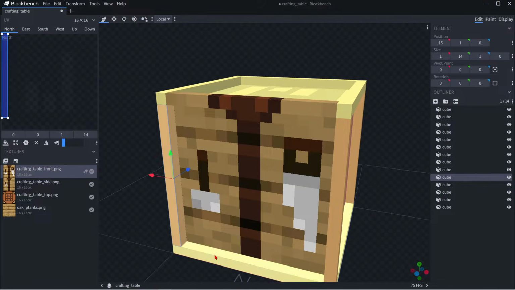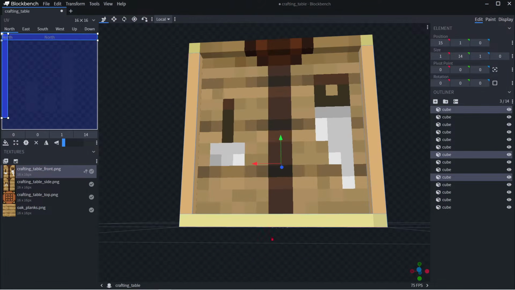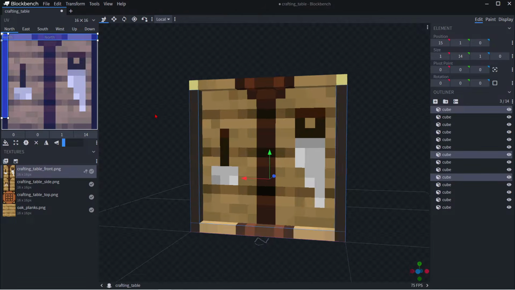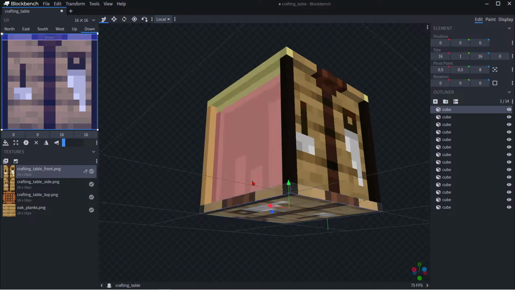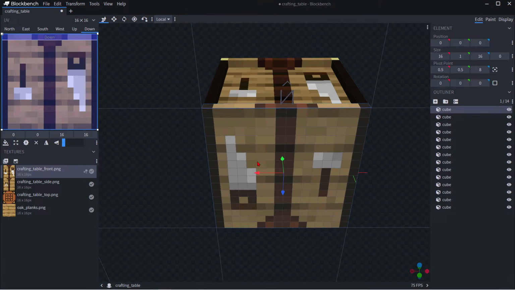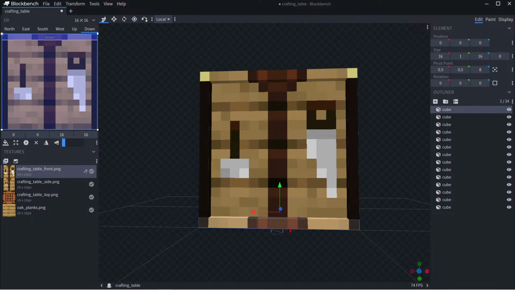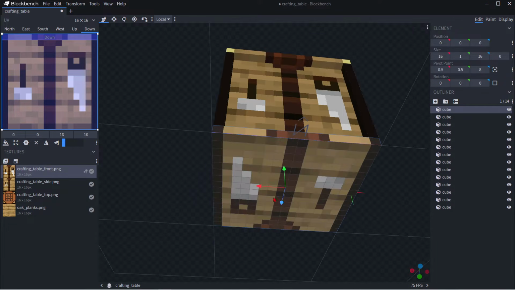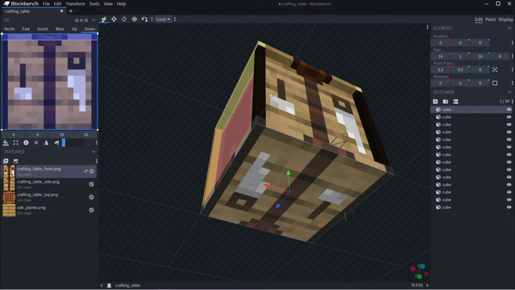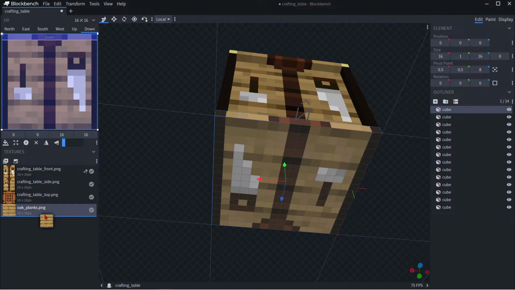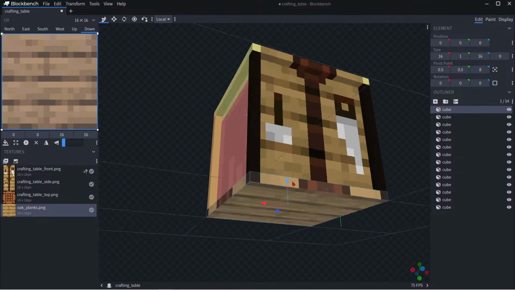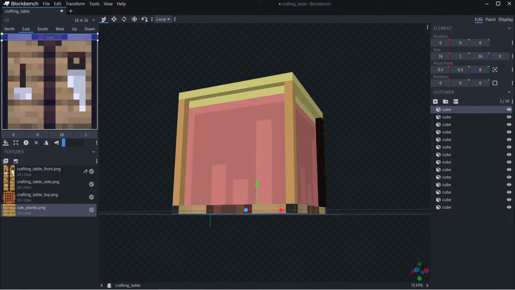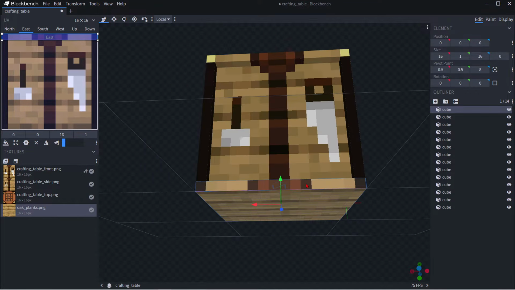So I'm just gonna select this and this and this. Right click, apply to elements. Now in this case, this model, well actually this model is a better example. It contains all the textures, yet we just want this face to show for this front texture. So luckily we can just drag a texture just to apply to that individual face. Then the texture can change for every other side if you drag and drop.